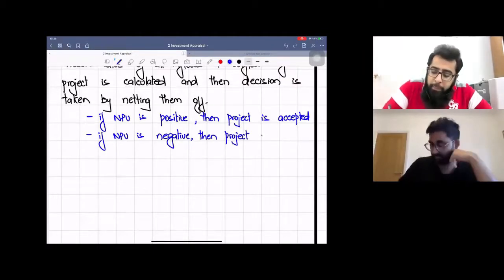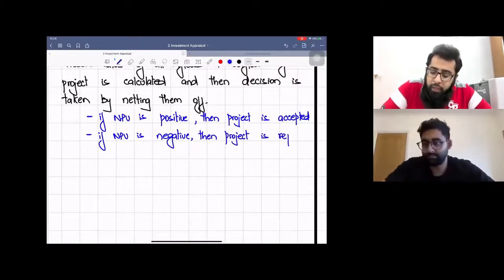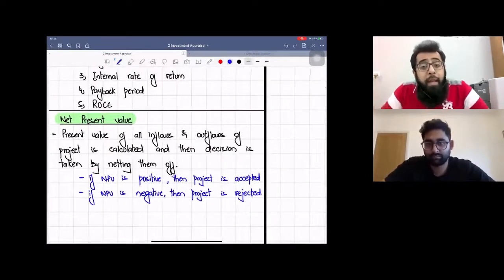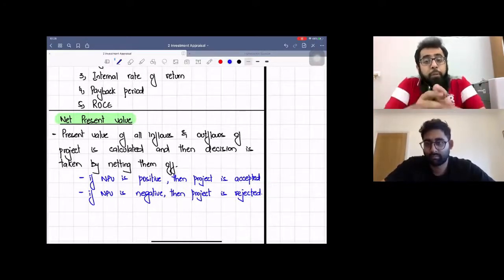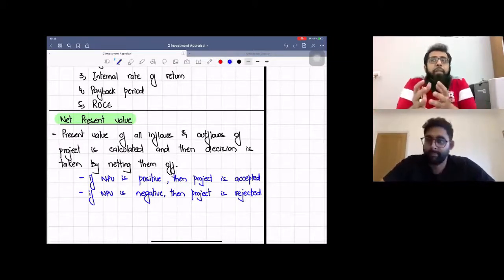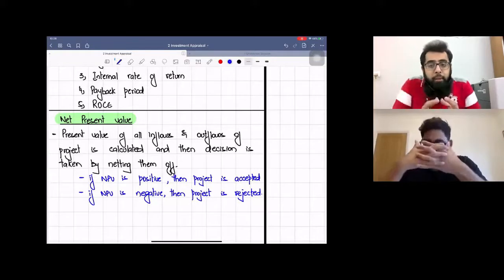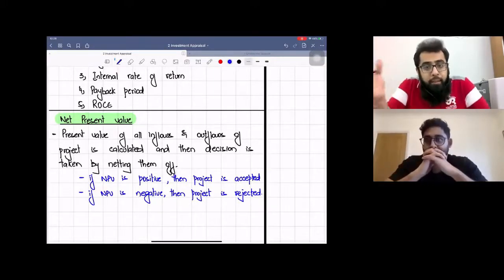Now, I hope you remember that if the cash flows of the project occur during the year, we assume them as occurred at the end of the year, because the discount factors which we use are of end period. Like if a sale is made in the 7th month, we don't discount it at the 7th month. We discount it assuming it happened at the end of the year.